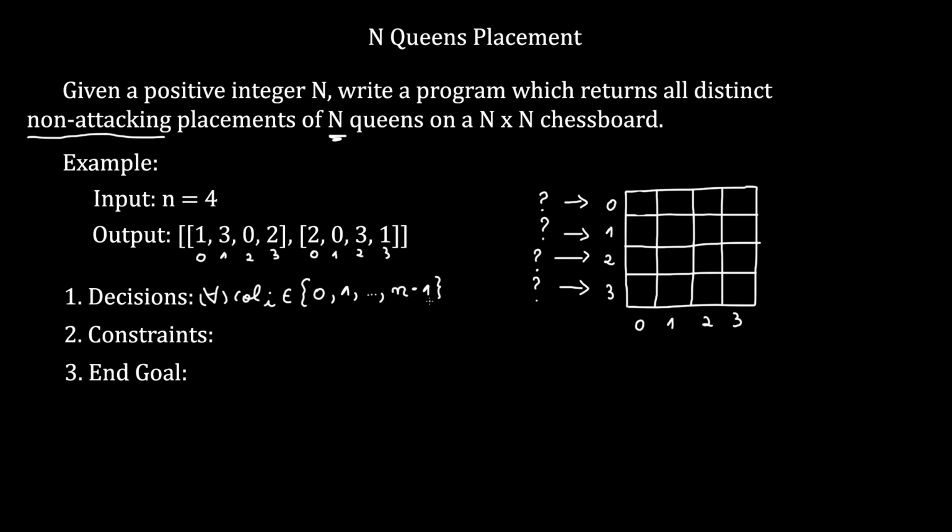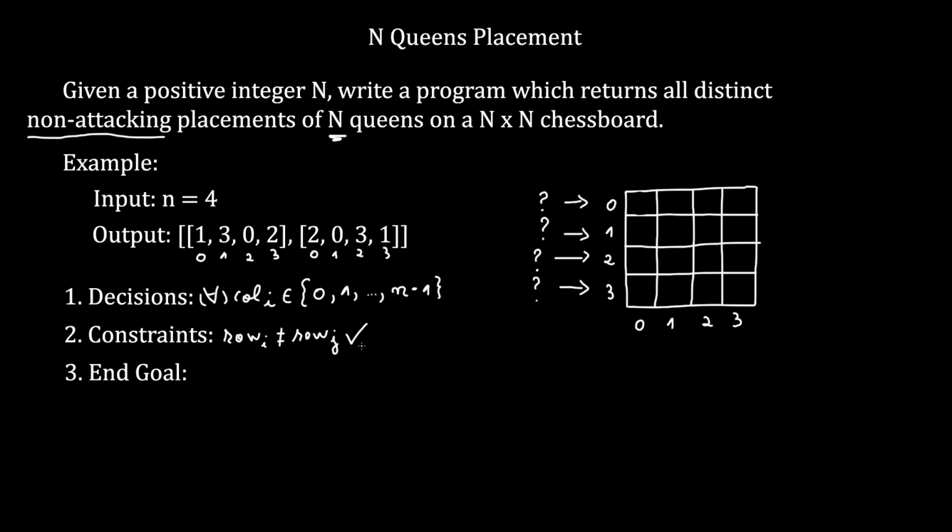Now, the decisions are obviously not enough. We still have some constraints. The constraints are that no two queens should be on the same row. And this is obviously satisfied, because we go through each row and only choose one column, so one queen to be placed on that row. So we have the row constraint. Let me just put it like this: row of i has to be different than row of j, for every two queens i and j.